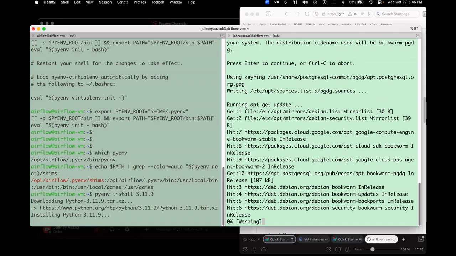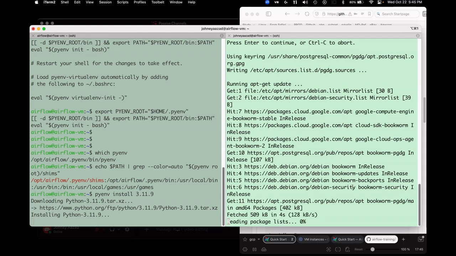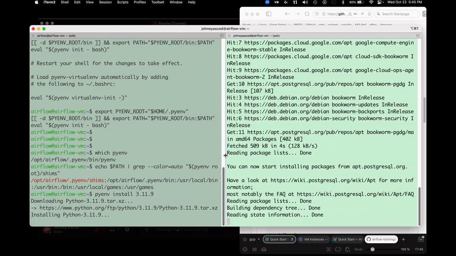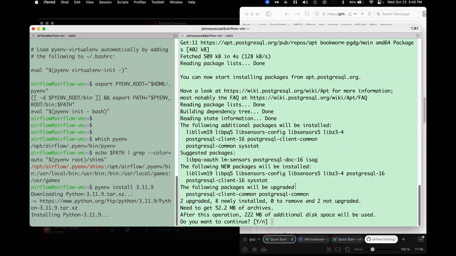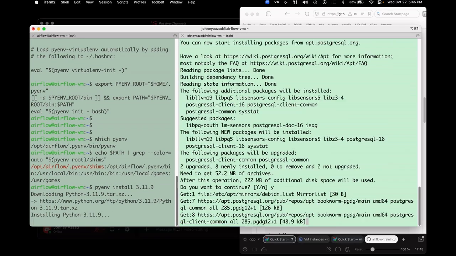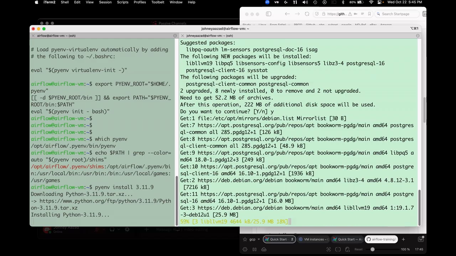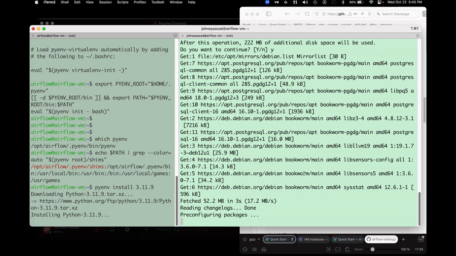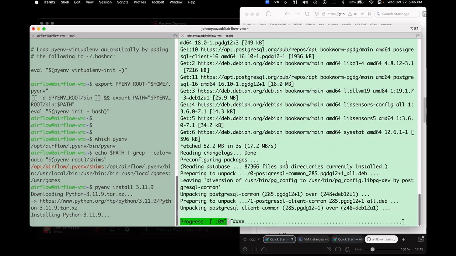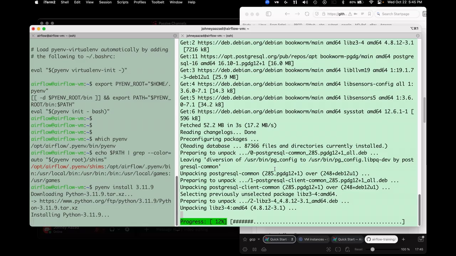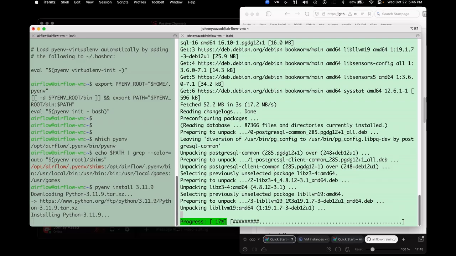All right. And like I said, you should not be installing stuff as root.